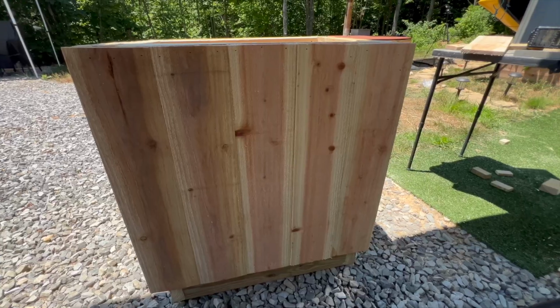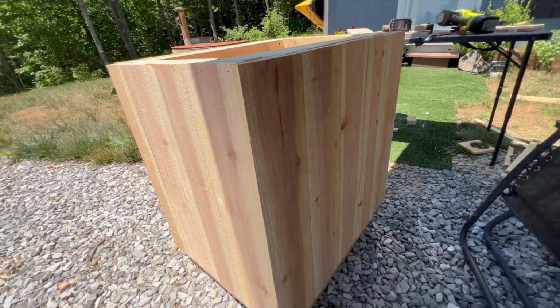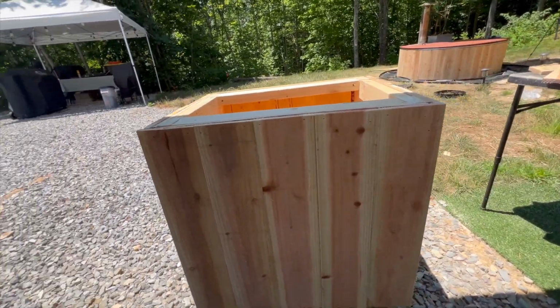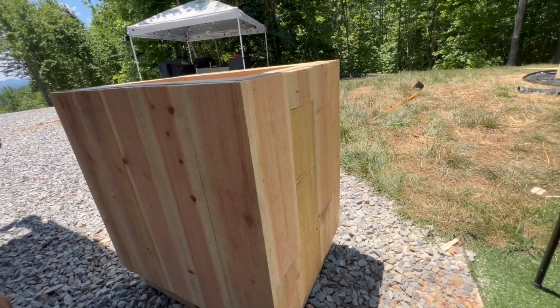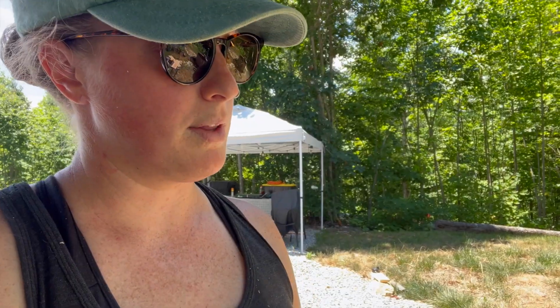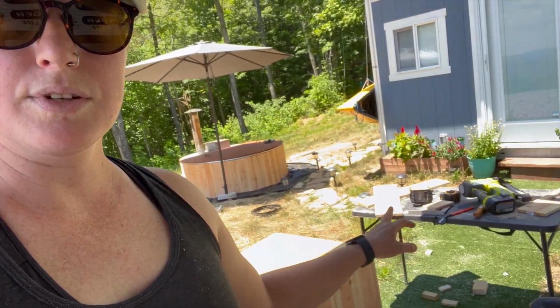just kind of framed it like you would a wall somewhat, and then put some cedar on the outside. I ran out of full pieces of cedar, so I tried to use it on the front to where I could, you know, it would look better from the front. And then on the one side that we'll really never see, I kind of piecemealed it together, but that's fine because I used up all the pieces of cedar fencing. I just have like 2 pieces there.